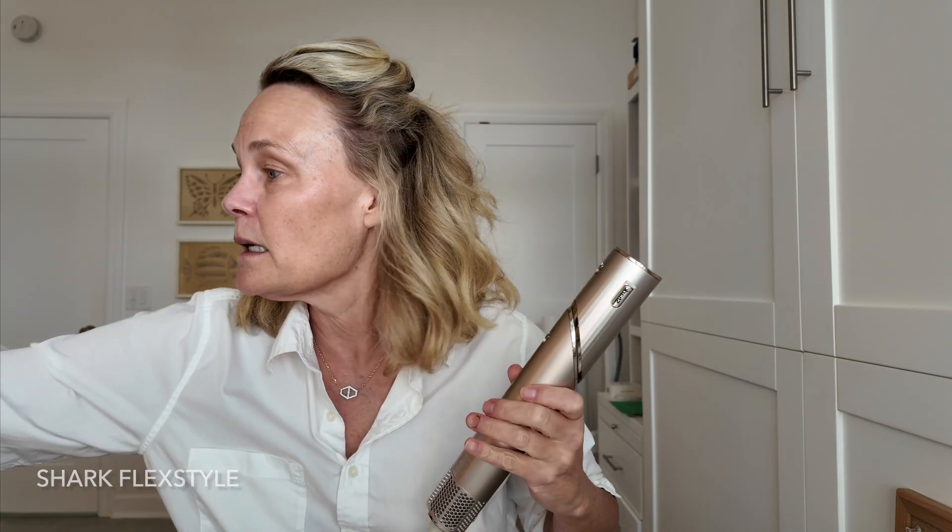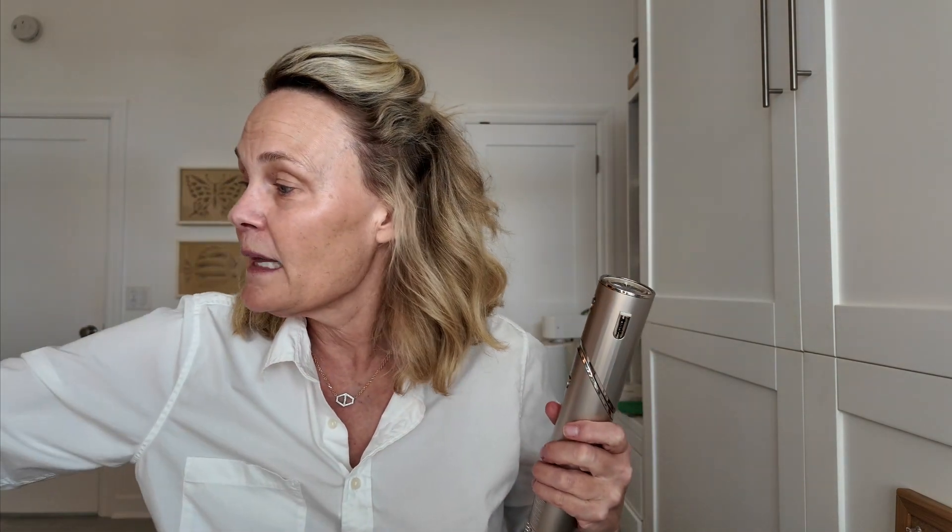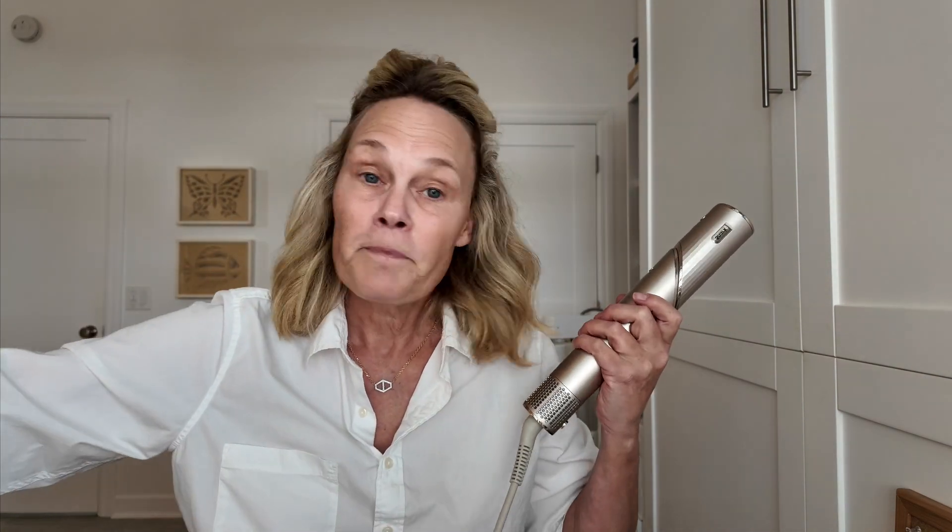I have one of these Shark hair dryers with different attachments. I like this oval one to straighten my hair. So I lightly blew it dry and then went in with the attachment and did it straight. It was so easy — I can't even tell you how easy it was to blow dry my hair. The Cloud Cleanser made my hair super soft. I didn't feel like it made it flat. It looked like I had a really professional blowout, like I'd gone and had my hair done professionally.